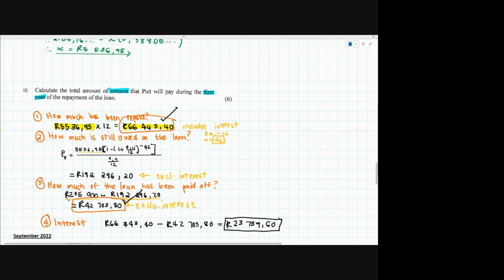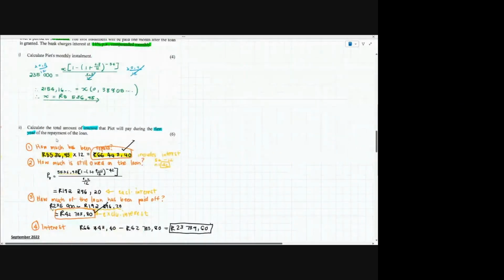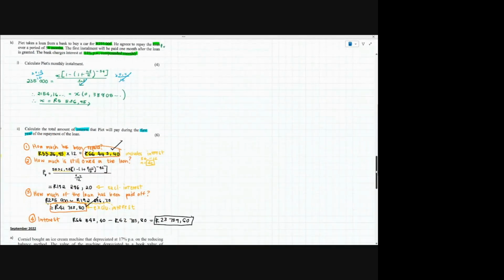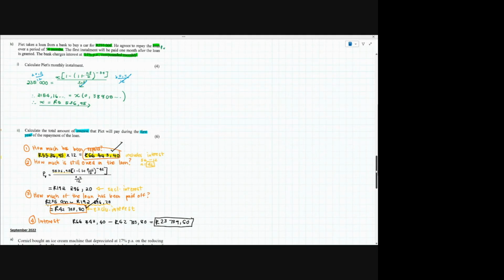Alrighty, so this last question, definitely a trickier one because of the whole calculate the interest and because we're having to work with balance outstanding calculations. I don't like balance outstanding for whatever reason. I don't know. But anyways, like I say, guys, harder questions, and this is the case in anything, and we'll actually talk about this more as we start to prep for trials. If you struggle with certain types of question, make a roadmap for yourself. So what I mean by that is write down the steps you have to follow to get an answer.